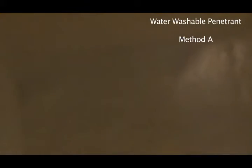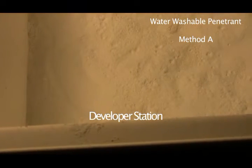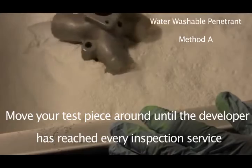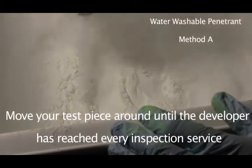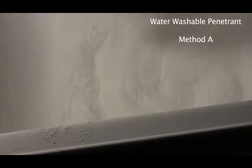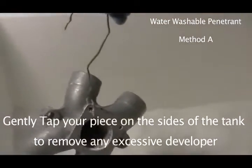You still have to develop it no matter what. So let's go to the developer, and I'm just going to show you what happens in the developer here. So we're going to put some white light in there. Okay, and here we go. See, I still got it on a coat hanger. Put it in there like that. Move it around, bounce it around. Whoa, don't get too much of that stuff on there. Let's just see if you can see what I'm doing here. Yeah, see here?